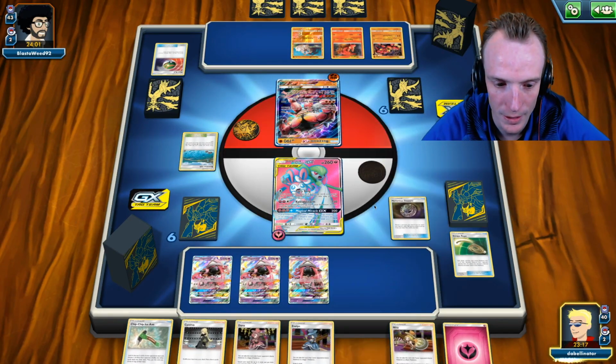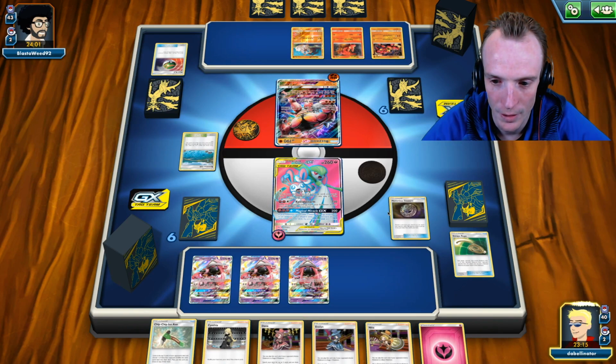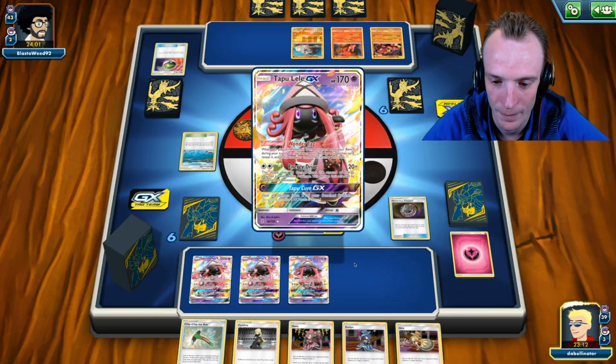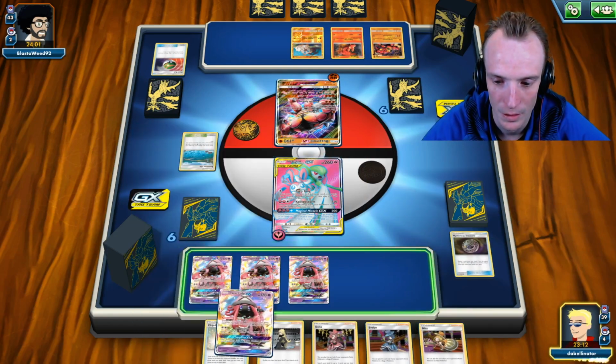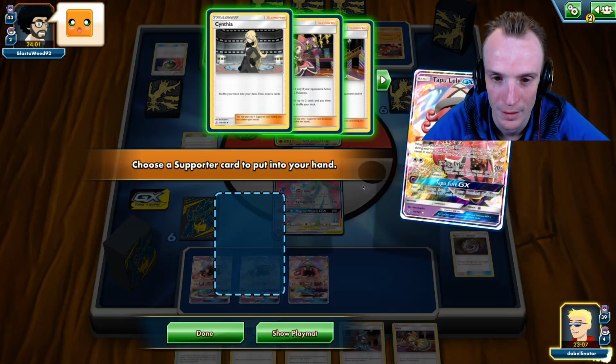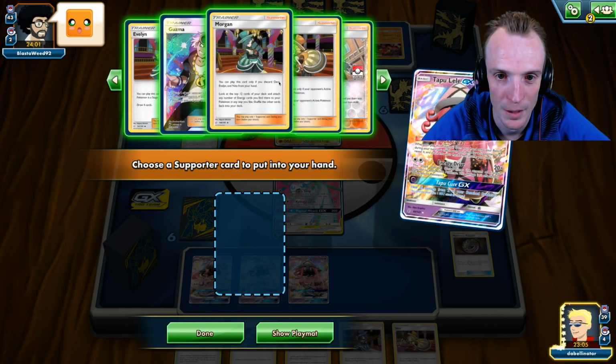And then finally, get rid of the NG. Go and get ourselves the other Tapu Lele for the Morgan. So here we go, Morgan.